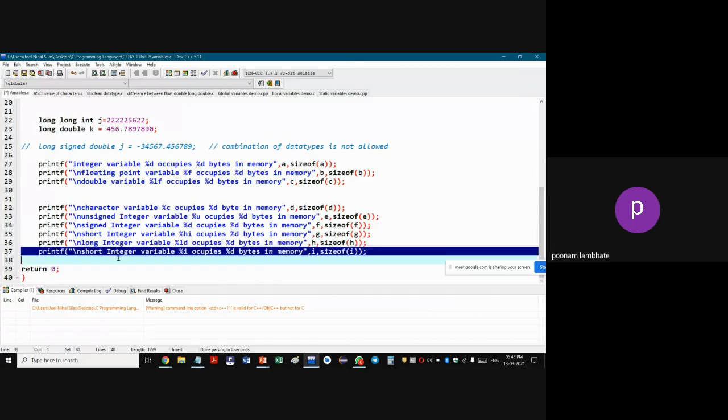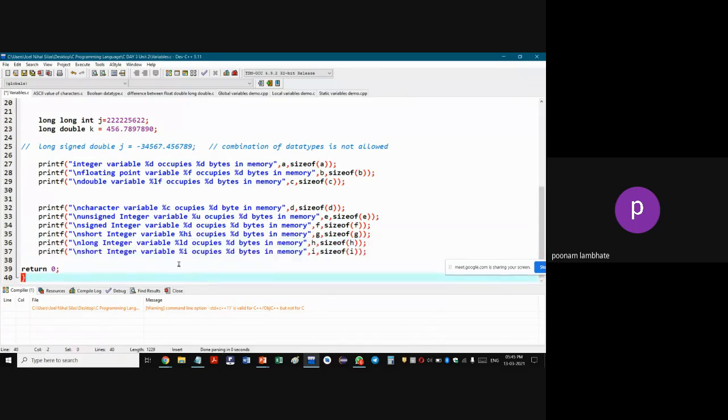See this last printf statement. Here what I'm writing, %i. For integer, you can use %i or %d. Then for short, I'm using %hi. For long integer, what do I have to use? %ld. L stands for long, d stands for decimal, which is for integer. In the decimal numbering system, you have numbers from 0 to 9. So we are saying decimal here. Have you understood this?